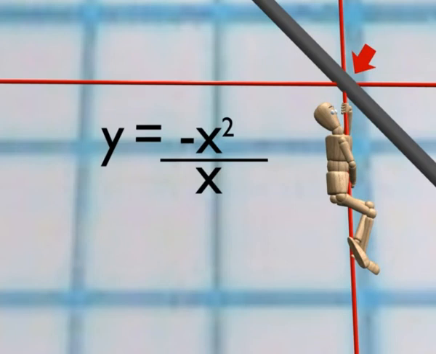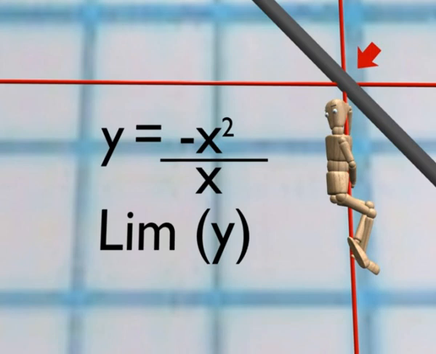So we can't say that we know for certain what y is at x equals 0, but both the simplification and the graph give us a pretty strong indication that y goes to 0 at that point. So, just like with our first example, we use the concept of the limit to state that our best guess for the value of y at x equals 0 is, in fact, 0.